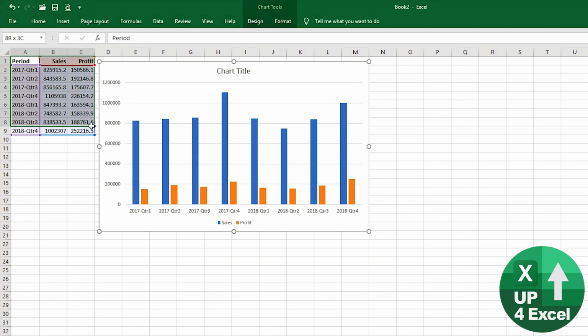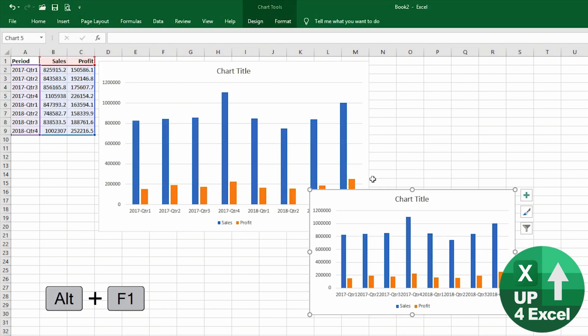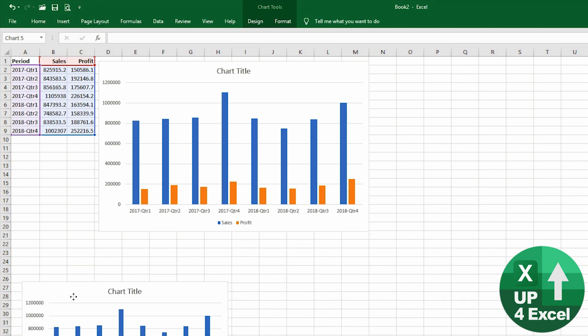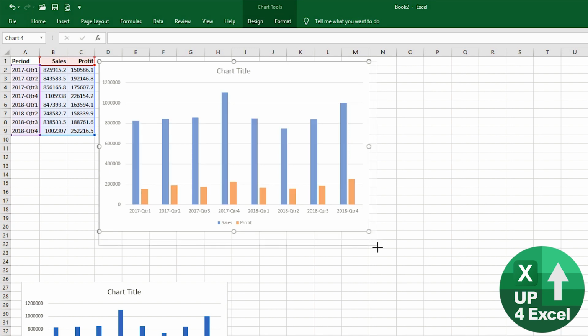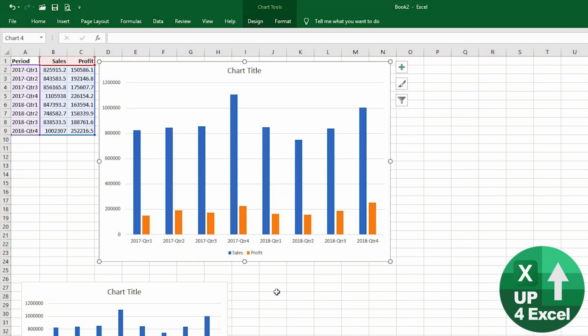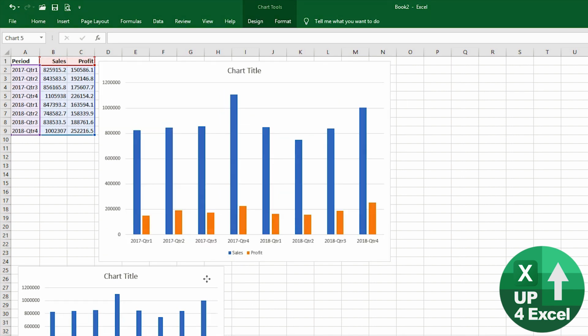So I'm going to highlight the exact same area, do another chart, so that we've got a little reminder down there of what it used to look like before we improved it.